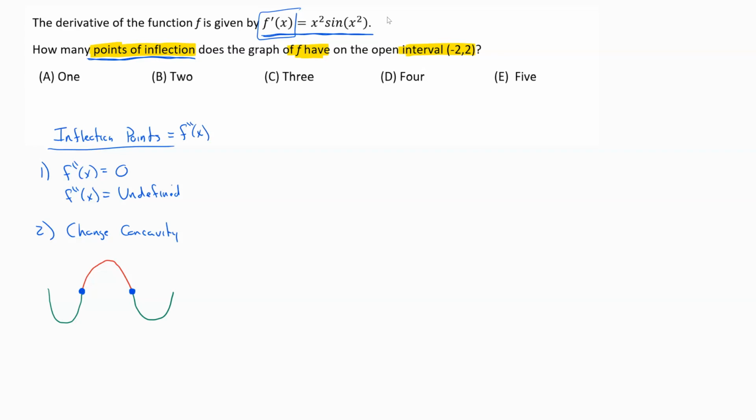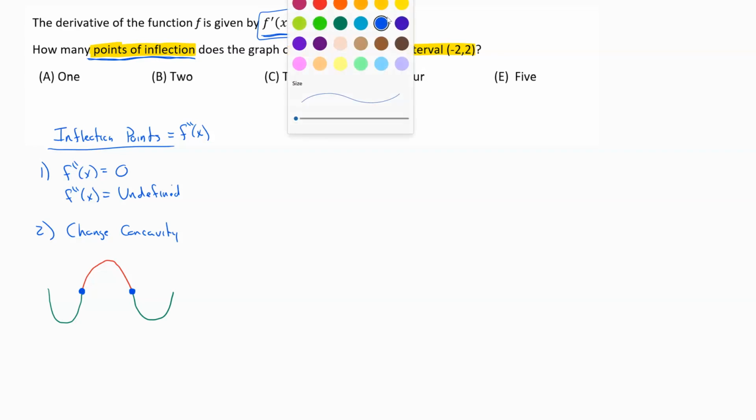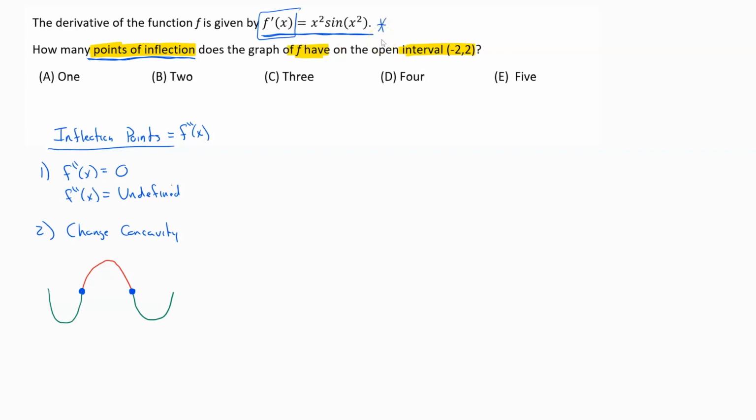And at this point, you're looking back up here at this first derivative, and you're like, oh man, I'm going to have to do a crazy derivative right now in order to find my second derivative and go through all this process. However, we're lucky enough that this is a calculator allowed section. And so we're not actually going to have to take any derivatives ourselves. What we're going to do is read the derivative off of our first derivative.